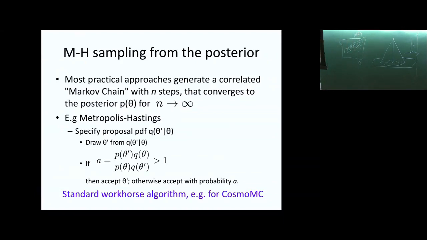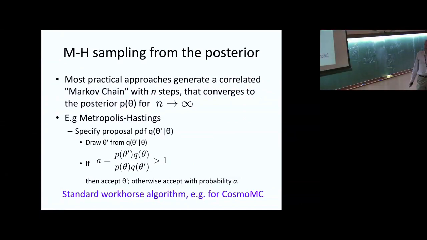Okay, that's here. And then depending on what I use to propose, I have to correct for any biases due to maybe the proposal always tending to go to the right or something like this. So I have to make sure that I correct for that. That's this ratio here. If it is a Gaussian, then it's always symmetrical, and that Q ratio, the ratio of the proposal PDFs, goes away.